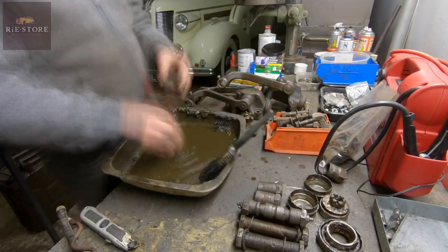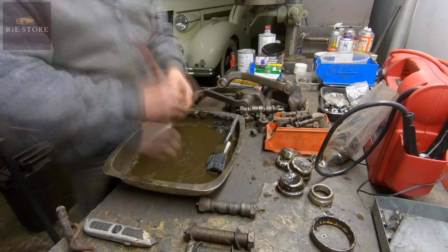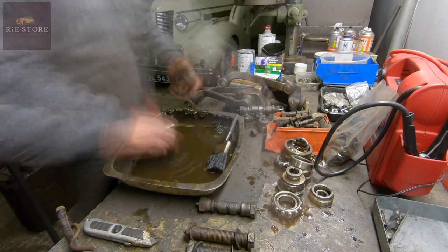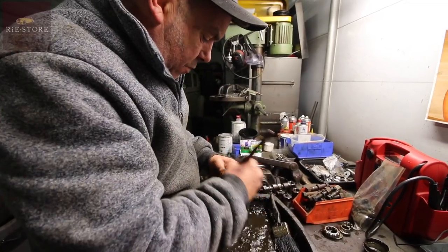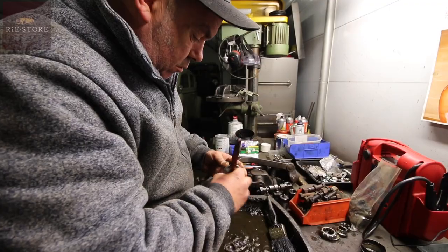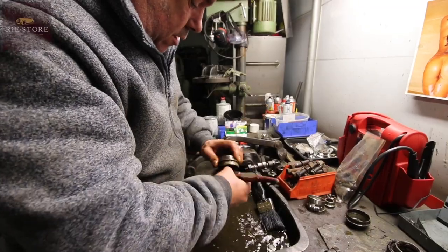So is there any bikes that you haven't worked on? Never done a Vincent — had one here but never worked on one. Where's a Vincent come from then? England. It's like the Holy Grail, like Brough Superiors — people love them, they were just very powerful for their time. This has all been done at one time because these are no way 1942, in far too good condition. They do look good. There's no Brynoline on it or anything. Don't really need these but I might as well clean them while I'm at it.